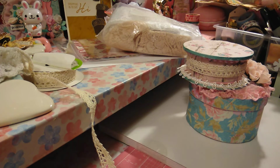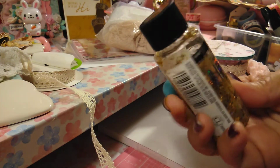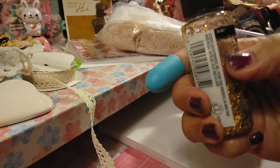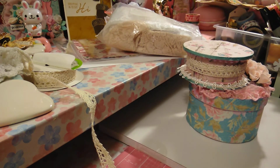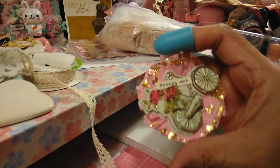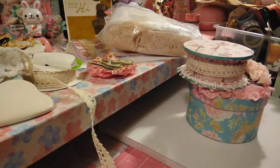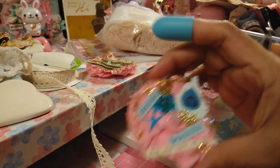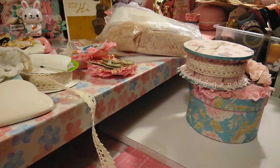And then another thing that I did, I made some flowers and I used Glitterific. And you can tell I've been using this because look, it's like a half a bottle already. It works great. So I created these flowers. I made a couple of them for embellishments. I did that one. This one, I had to fluff them up though, because I had to flatten them to add the glitter and the way I was holding it.